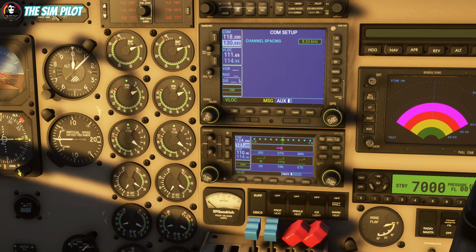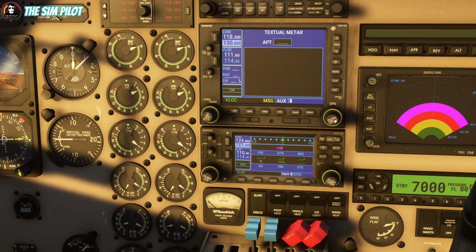Alright, let's move on one more time. Auxiliary page, this is channel spacing. I haven't changed this. I am not sure what this does. If you know what channel spacing does in Microsoft Flight Simulator, please let me know in the comments and update my knowledge. The second page is the textual METAR. You have to do some setup in the config file of the GNS530 mod for this to work, and you have to sign up for a free subscription METAR service, because that's what it is using to bring the METAR information here. But what you can do is you can get a METAR from anywhere, any airport in the world.